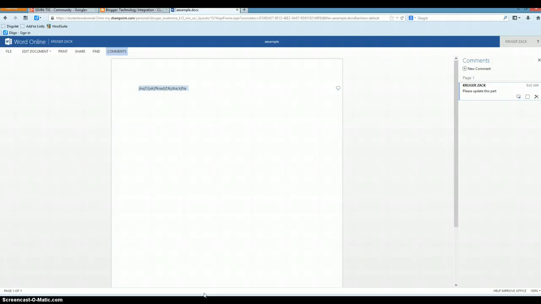So those are just a few ways not only to share documents easily with students and students sharing with the teacher, but also ways that you can edit collaboratively online, or even as a teacher, you can leave comments on students' papers to allow them and give them feedback. So there's a few ways that you can use it instructionally, and I would love to hear maybe how you are using it in your own classroom.